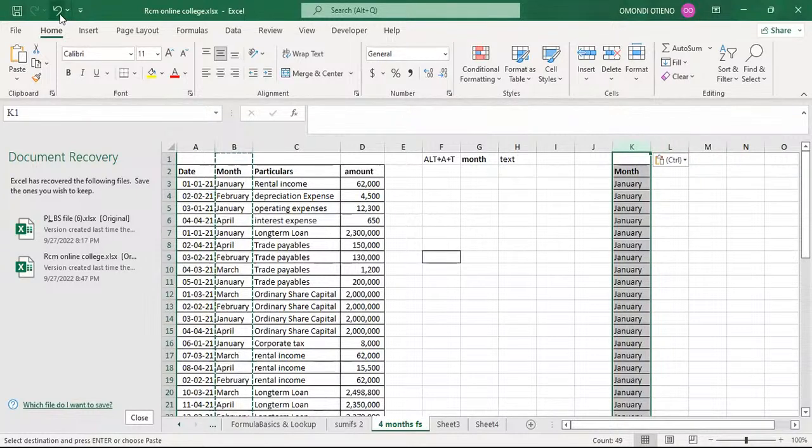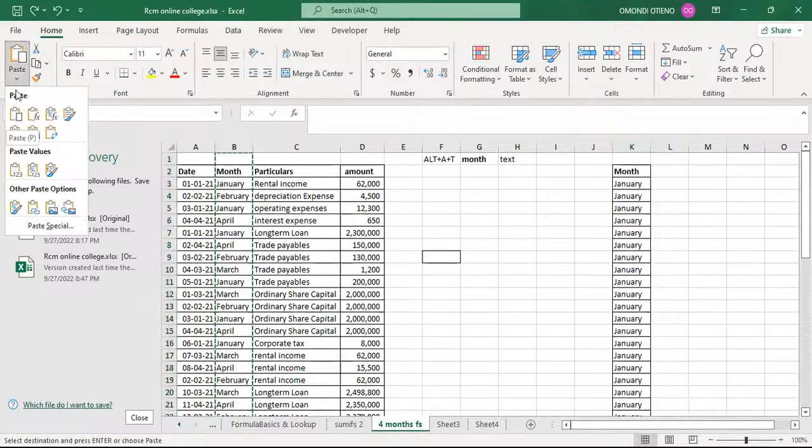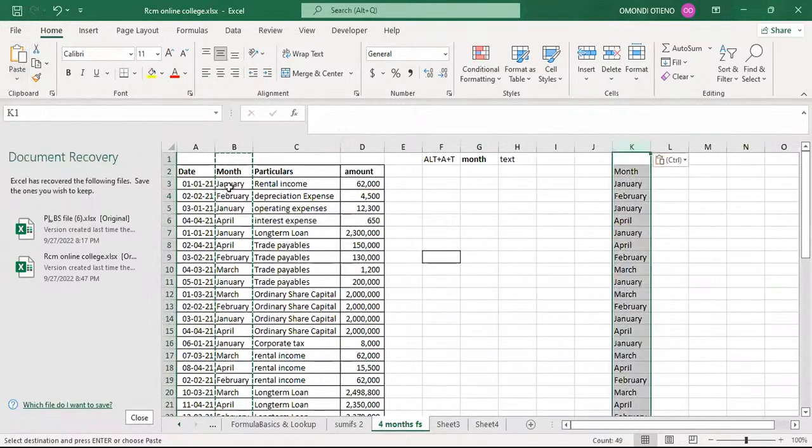So what should we do? As you paste it here, you don't need to paste it the normal way, but you need to paste values. So go to paste special, then we paste values. The moment you place your cursor under paste values, you'll see it doing away with the January that was there and now giving us the exact months that are here, though without the formula. If you check here, we have the formula. Here, we don't have the formula. So having done this, we've now extracted the months in column B to column K.